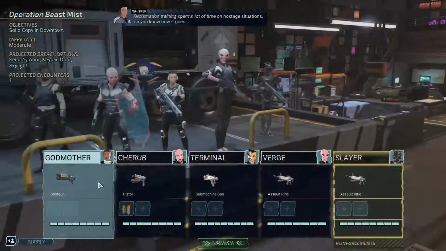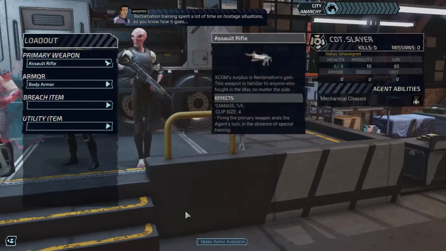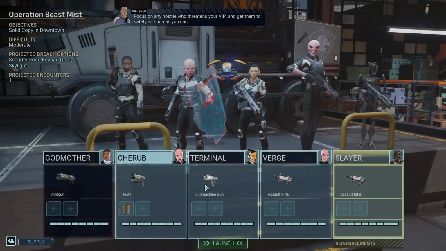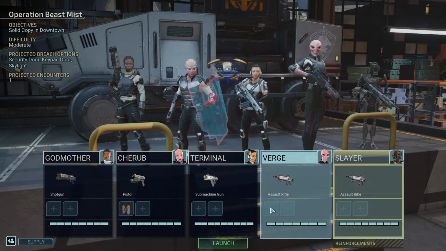All right, let's send the APC. Reclamation training spent a lot of time on hostage situations, so seems like you don't need a full APC. You can just bring in the android. Focus on any hostile who threatens your VIP, and get them to safety as soon as you can.